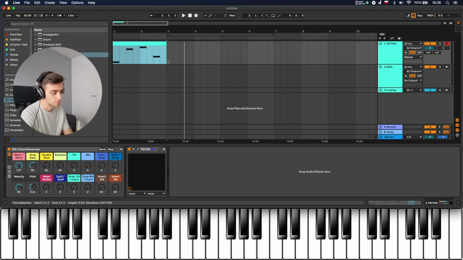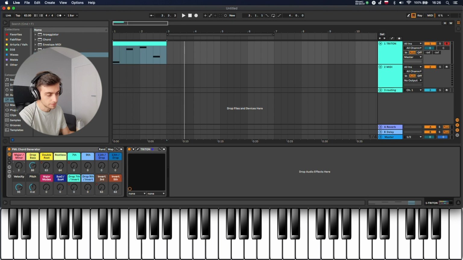Well, not too complex, because we're mostly playing simple shapes with a couple inversions and a 7th chord, but this is basically what our chord generator does. It works in C major and C minor. Obviously you can choose a different pitch with this pitch wheel. The information the chord generator needs to receive is all the white keys, and it allows you to play the C major scale this way. If you choose minor, it plays the minor scale.